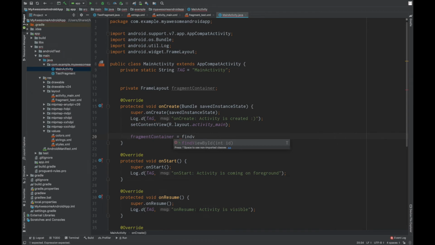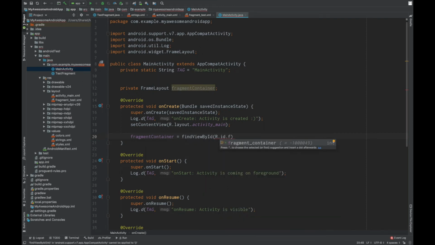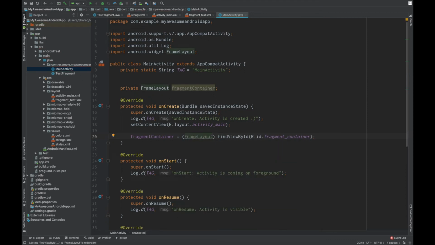We have to use the function find view by id to get a reference to the view items, and here we give the id that we defined before, fragment container. So usually before we also used to explicitly cast the views, but with the new version of find view by id it is not needed anymore. Let's remove that. So right now we have got a reference to the container.